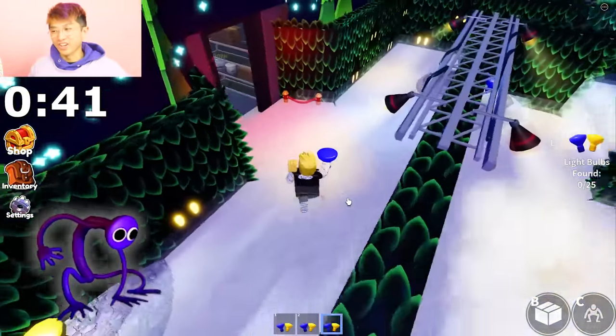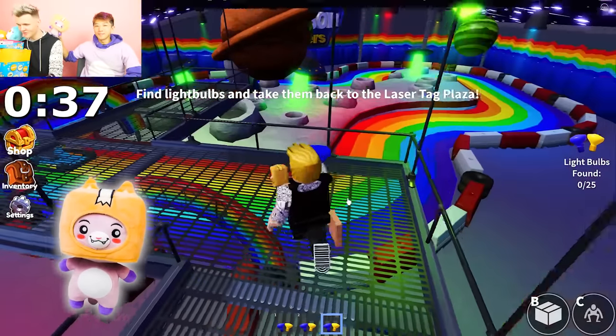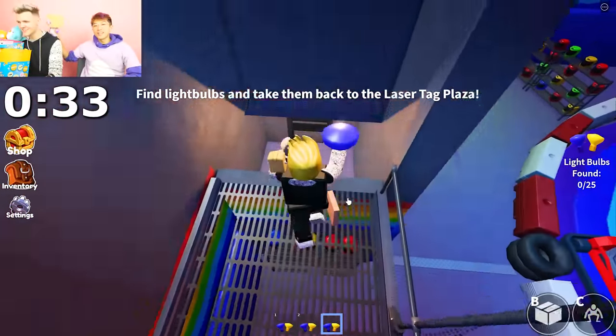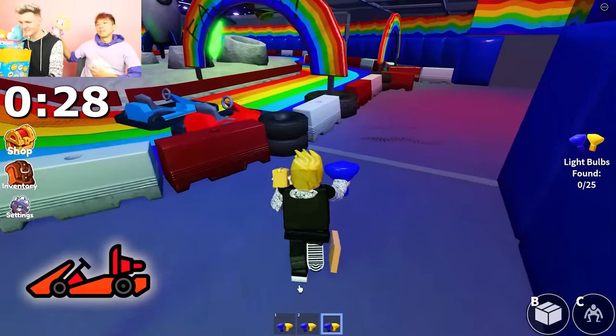No, it wouldn't, because Purple will get you. That's true. Normal Foxy says, come on, dude. I'm looking. Are you in here? Come on, dude. Are you in here? You're not gonna find me. I think I might find him, Foxy. I bet he's on one of these go-karts. There's no way you're gonna find me, bro.